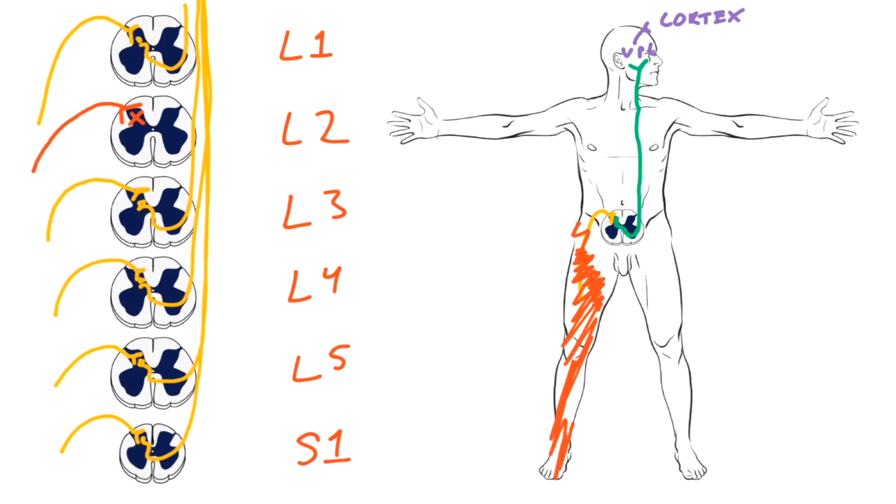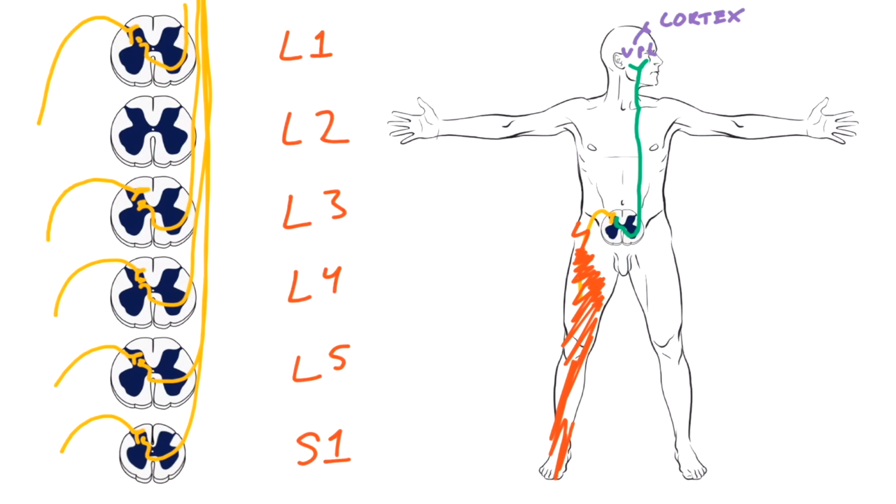This patient, however, has the entire leg with loss of pain and temperature. So it would not make sense that damage to the posterior horn of the gray matter is the culprit of his findings. So we'll erase this. So we no longer suspect the posterior horn of the gray matter. So what else could have caused a loss of pain and temperature sensation in the entire lower right extremity?